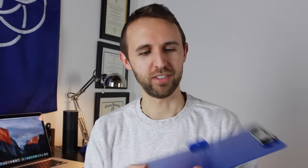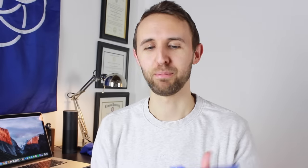I bought it off Amazon. You can get it in a variety of colors. I got blue because it matches my scrubs. Basically I use it to slap a piece of paper in there, take report, and write down information about my patients at shift change. What's cool is you can fold it over and it keeps all that information private inside.